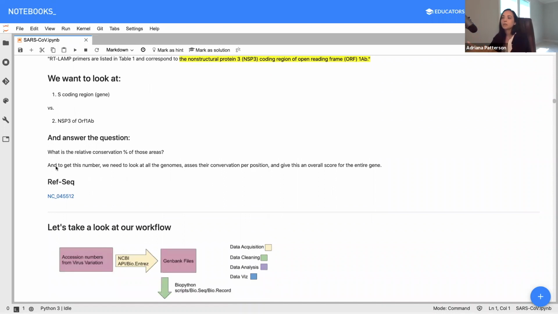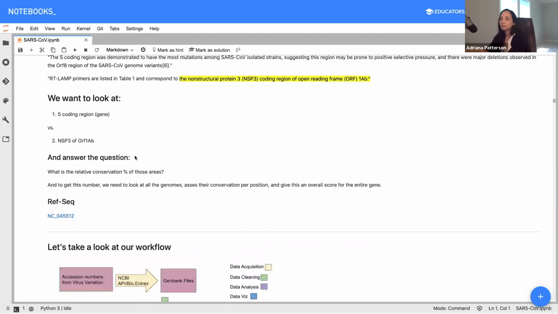So I have what's called a RefSeq, or a reference sequence, and that's essentially a point of reference for us. It's a reference genome from which we can derive a point of reference. I know I just said reference a lot, but what we need is some reference so that we can say, okay, I was using this reference sequence, so we can all work together, go from this point of reference, and do our own research. So I have a reference sequence here, which was given to us in this paper.